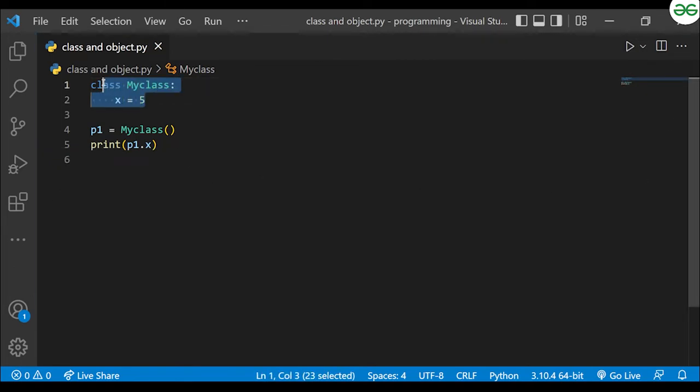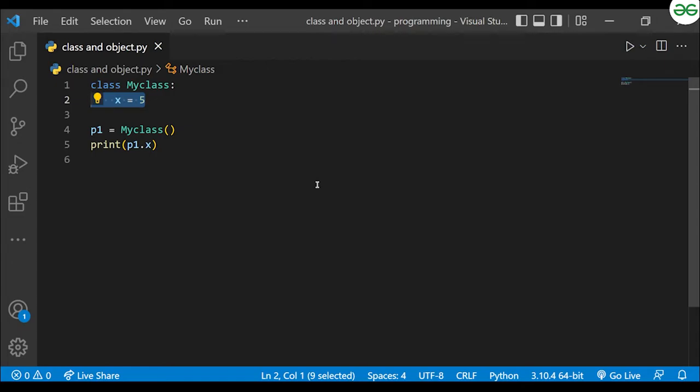So this was the class, and the class was having some values, it was having some design, right? Suppose the class was having some design. We used that design to create an object, and when the object was created, it was having that particular design. So this is what a class and object is all about. They are basically interconnected, right?